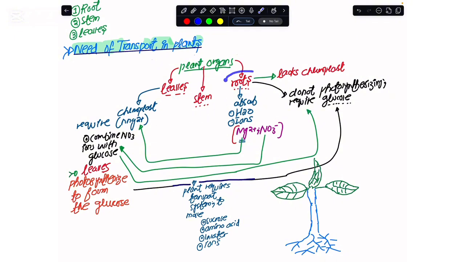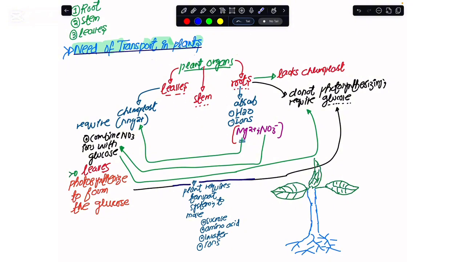Now, if I talk about the roots, on the other hand, they render the function of absorbing the water and ions, but since they do not have any chloroplasts in them, they do not photosynthesize. Still, since they are living, they are always in need of glucose. So for glucose, they are dependent on the leaves, and the leaves are dependent on the roots for water and for obtaining the ions as well. So what I mean to say is that from the leaves, the glucose, sucrose and amino acids are transported to the roots, and from the roots, the water and ions move toward the leaves.